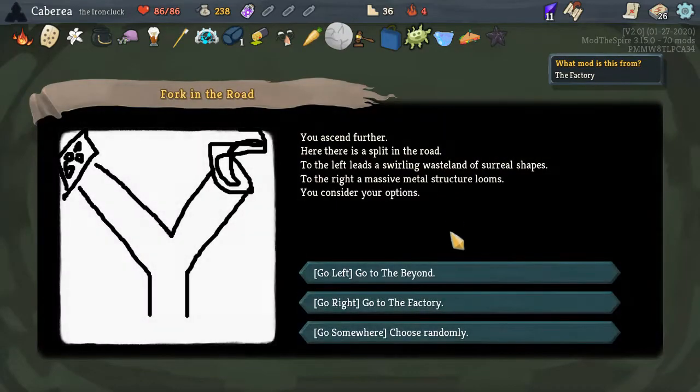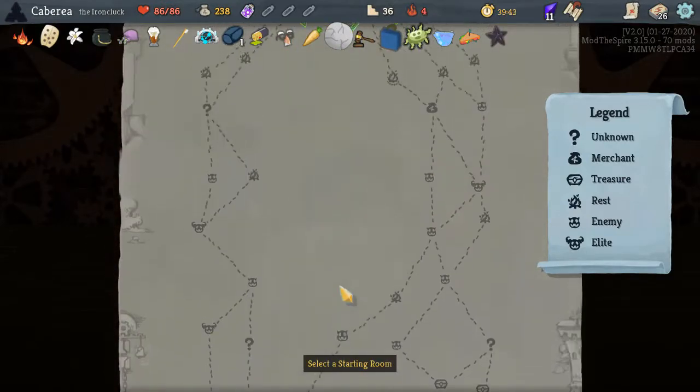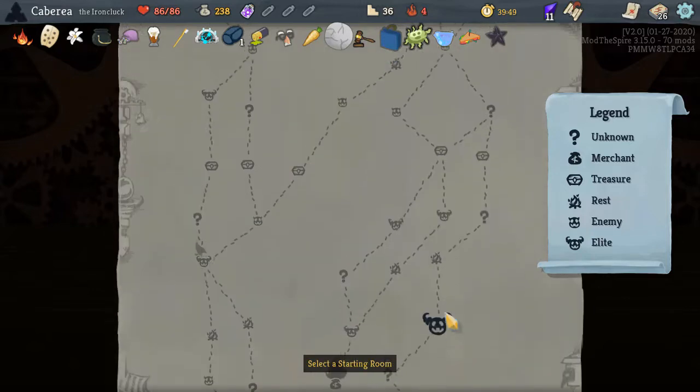And let's go to the factory. Which is very well... Oh, wow, I've actually never seen that before. I was about to make a joke about the fact that all the factory's bosses are very well drawn. But then I saw this, and it's like, wow, okay, that's different. Okay, which buff has got a lot of elites?